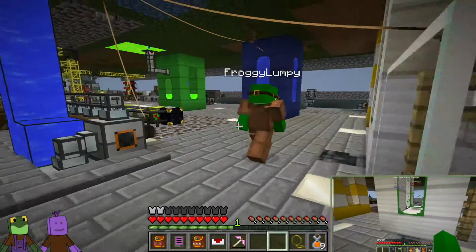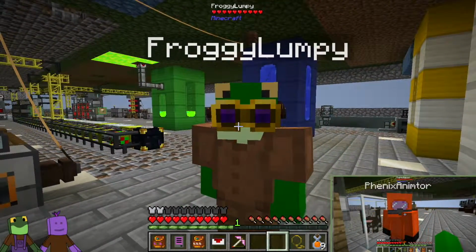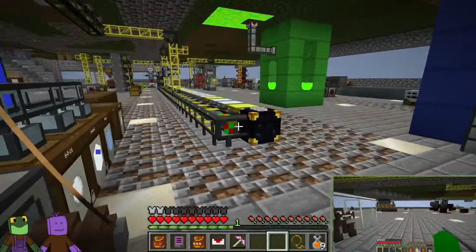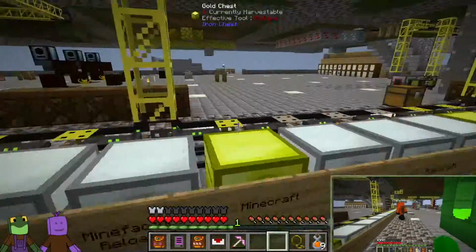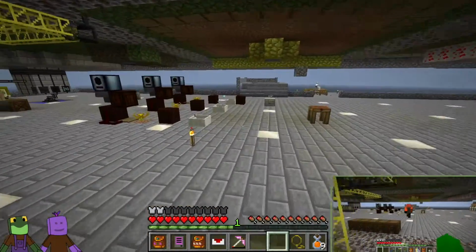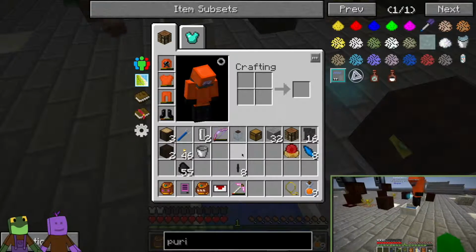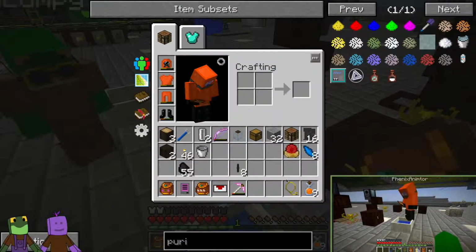The other thing I want to make, I want to upgrade the blood altar to a tier 2. Please go do that. Yes, absolutely. If you follow me over here, I think this one will work.